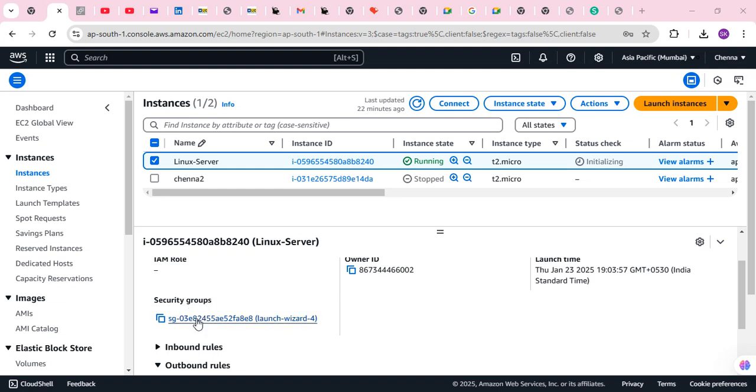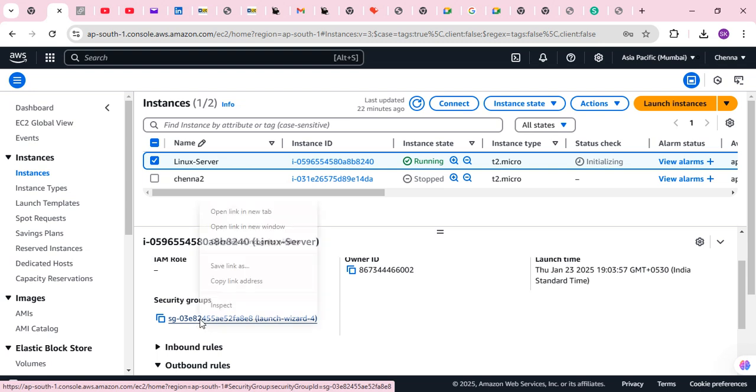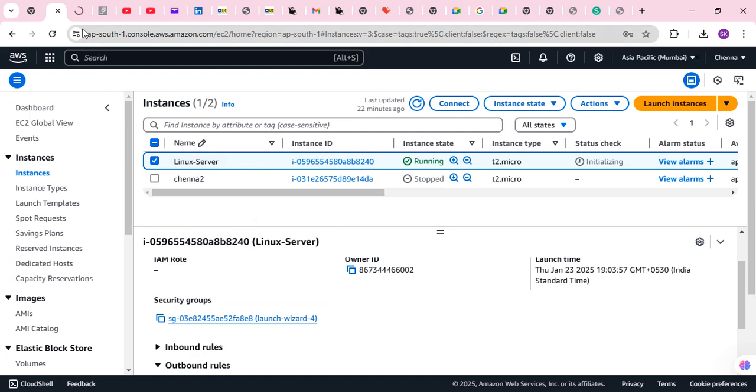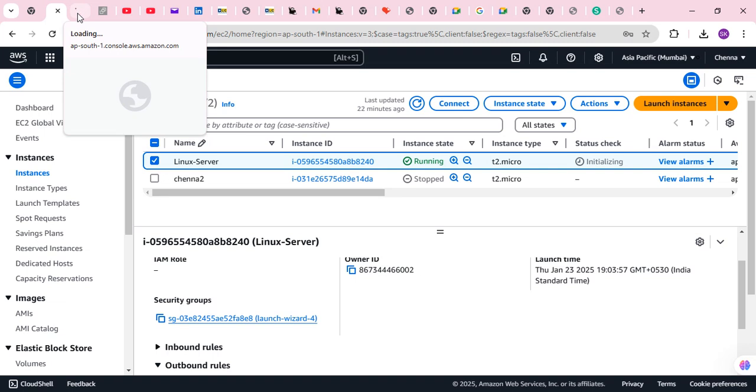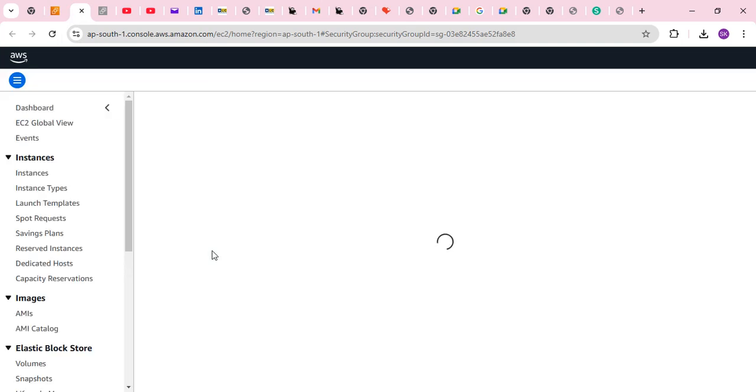This is your security group, which is the instance level firewall. Right-click and open it in a new page. So here you have to do some configuration to open your port. I will show you now, don't worry.